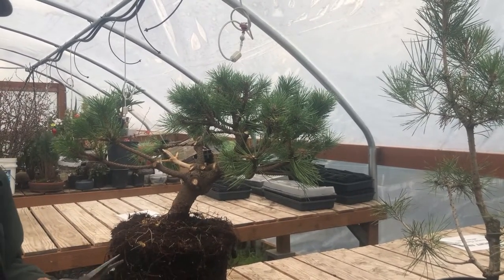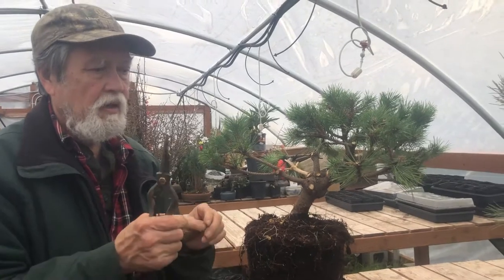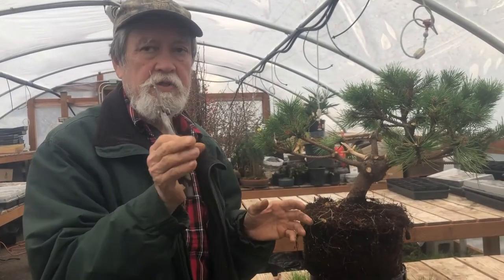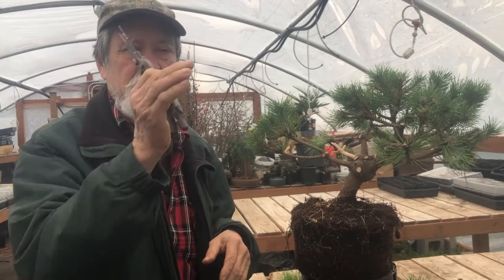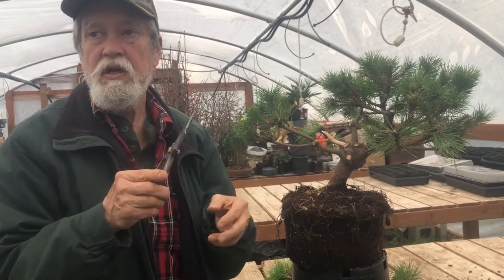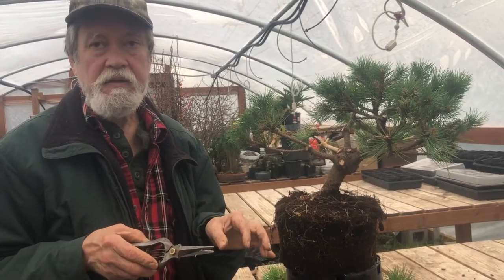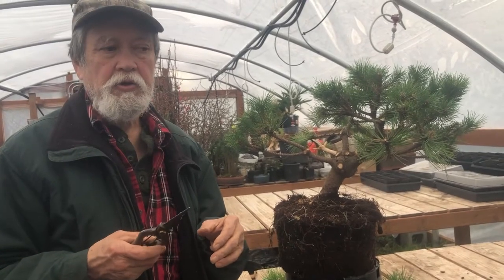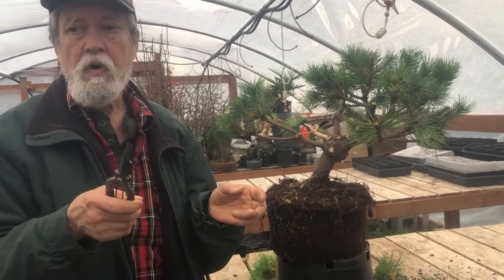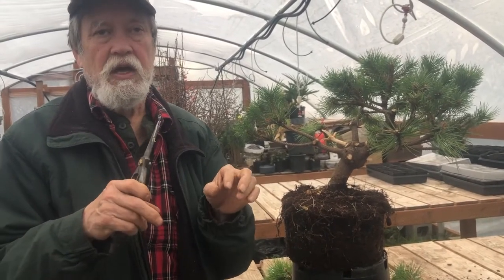I'll explain the Chinese and Japanese approaches to you. The Japanese will wire the plant and then bend it to wherever they want, and usually you get nice curves that way, like somebody jumping off a cliff, it's a nice curve. But Chinese enjoy more changes of direction, and you get those better by trimming. And so you're more involved with the plant in the Chinese way. You're doing something to the plant and it's responding to what you did. Whereas when you wrap it with wire, the plant has no way of responding except getting cut by the wire as it grows.